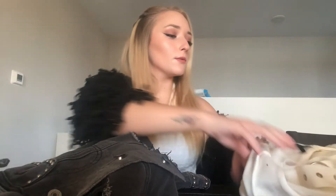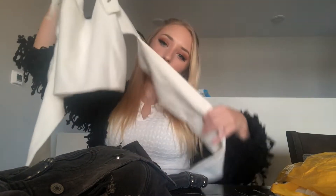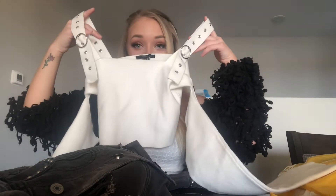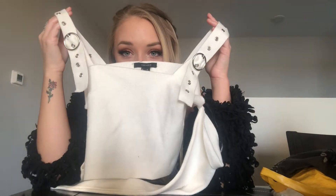I thought it would look really cute with this shirt I got at Forever 21. It's like a tank top but also has sleeves, which is good because it's winter, but it's also cropped and I just thought it would look so cute with this. I'll put it on and I'll show you how it ends up looking. I honestly literally think this is the cutest thing I've ever owned — no offense to my other clothes. This is so cute, I'm so excited to wear this. I'm gonna wear it probably right after I film this video.